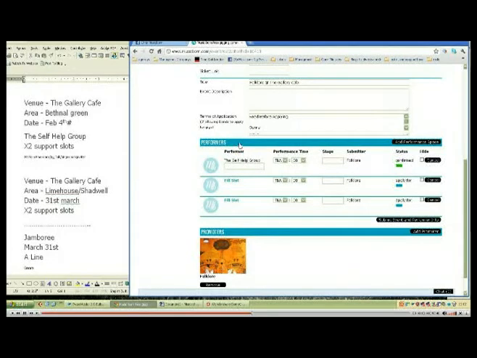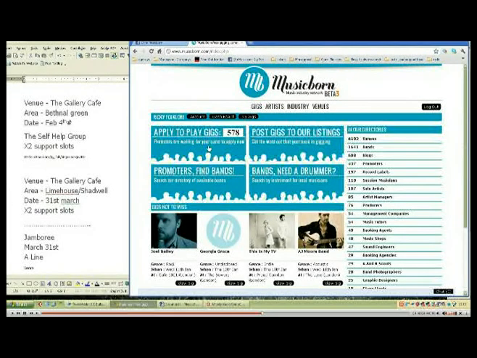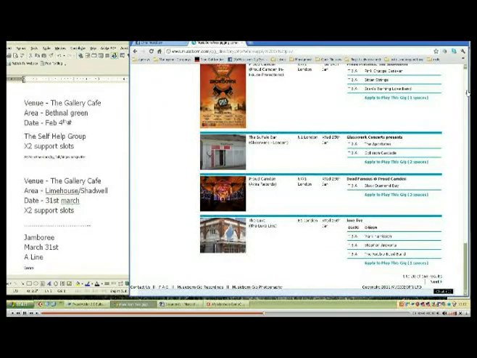Okay. So that will then leave 2 slots spare. If you don't want these slots to be visible to the public, you just click that, if you just want to do this as gigs management, but most people want their slots available. So if you click submit, okay, event amended. If we go up to my gigs now, you'll see you've got a gig. So this will also be available in here now. Let's scroll down to February the 4th. Next page.